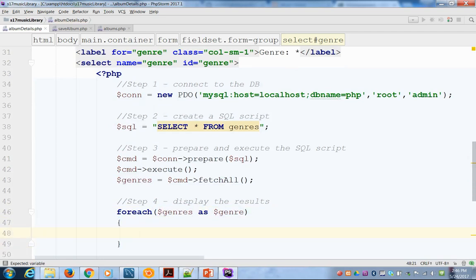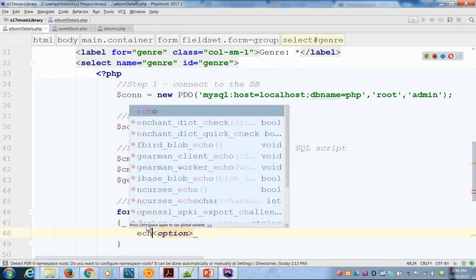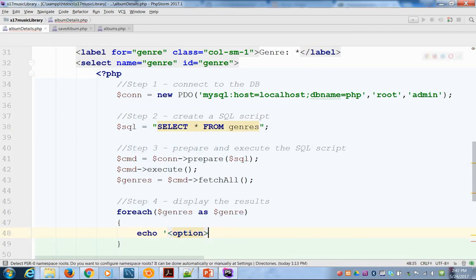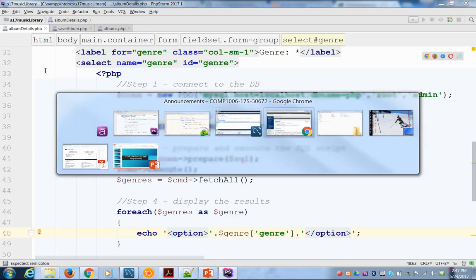And what I'm going to do is put them inside of option tags. So I'm going to say option.